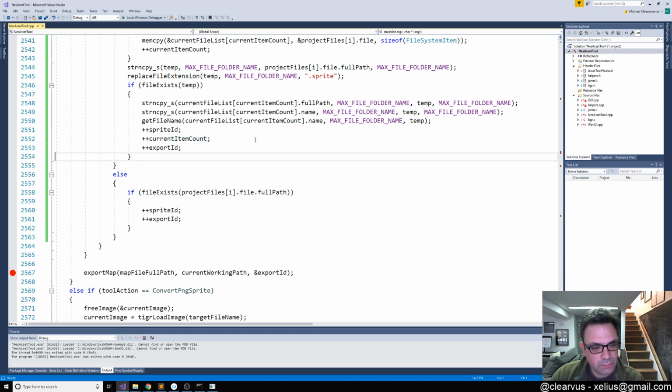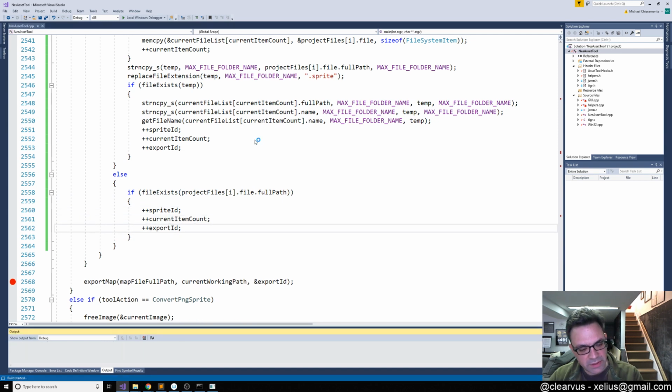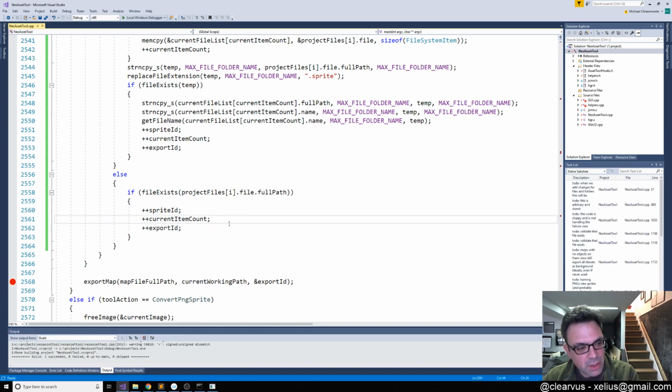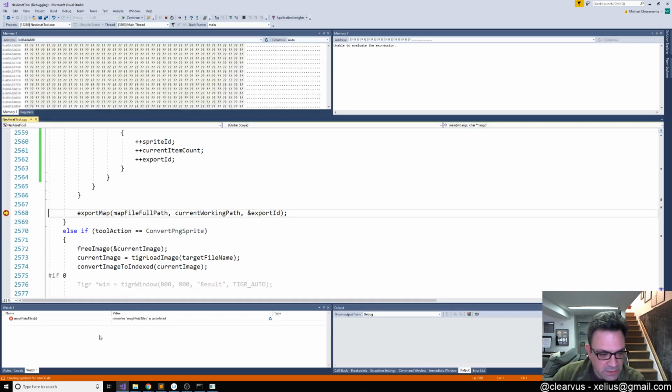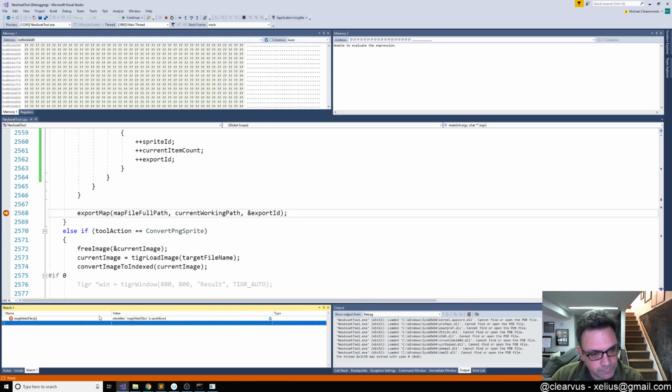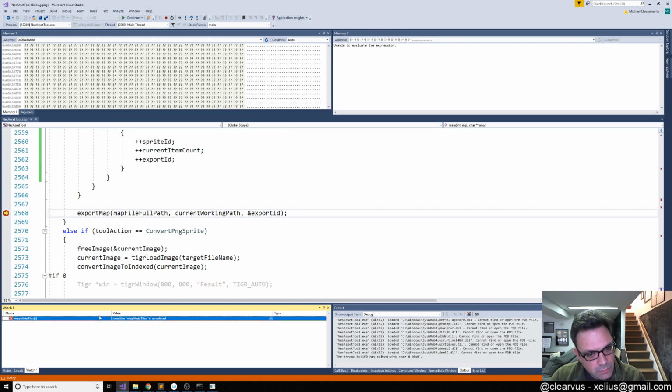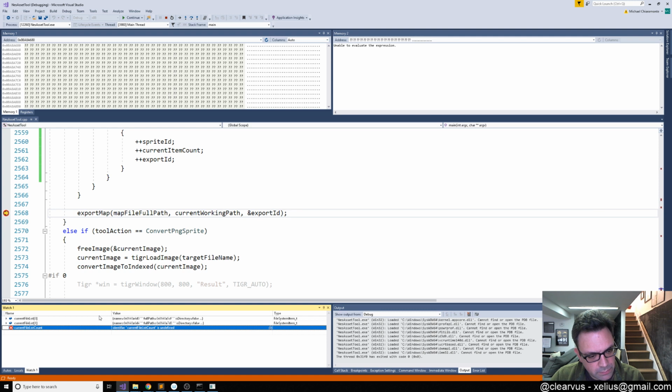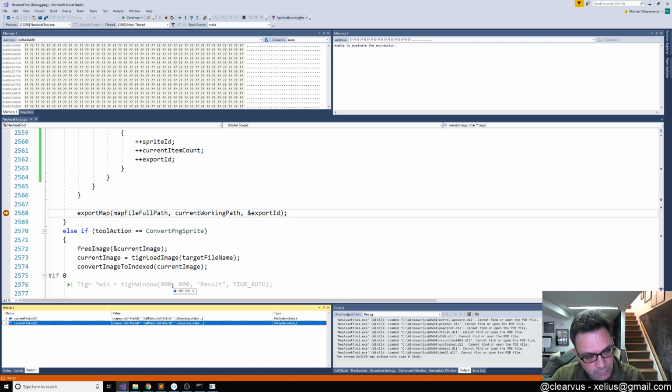I see. So that's a little strange that we did it that way. I shouldn't collectively blame everybody. It's a little strange that I did it that way. But I think that explains it. So it's actually overwriting current file list 0, current file list 1. Current file list count. What did I call it? Current item count.